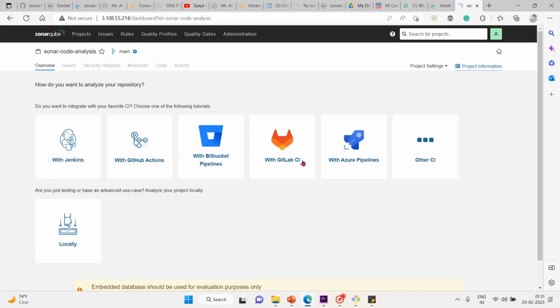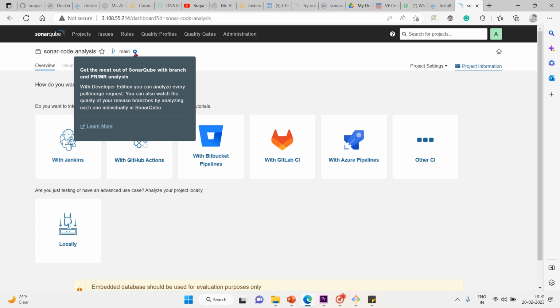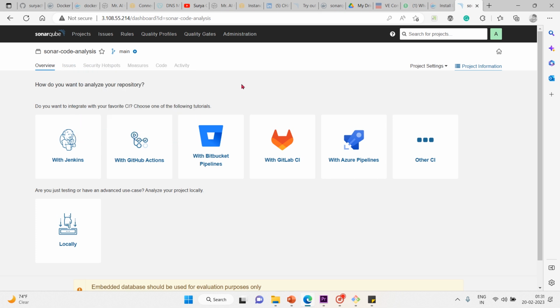So again, you have to create a project. Let me click on main. Get the most out of SonarQube with branch analysis. Now what you have to do is, this is using GitHub Actions, GitLab CI, and projects.